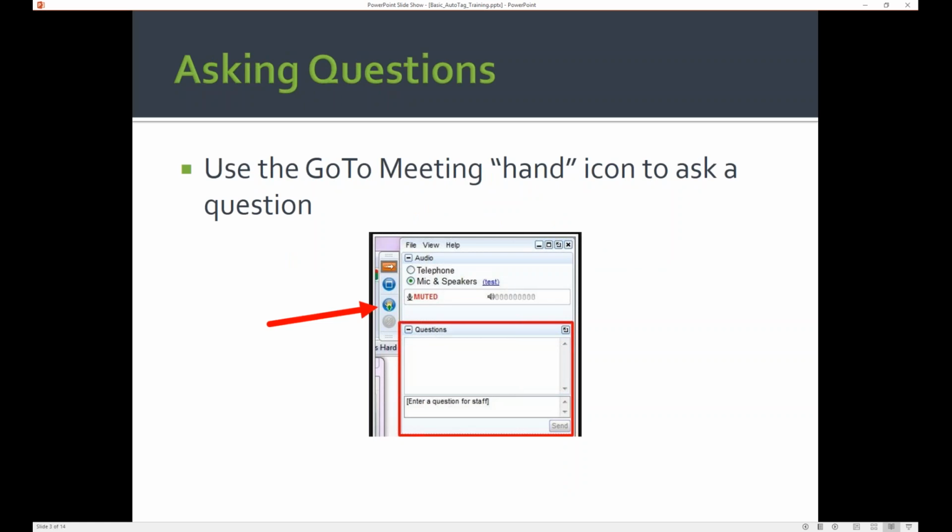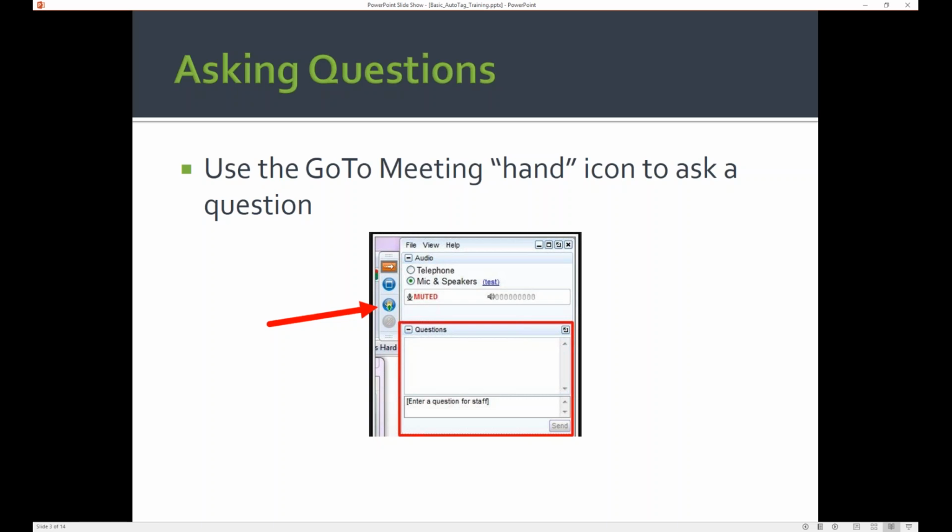Okay, you may have noticed that when you logged into the GoToMeeting webinar, you have a toolbar. The arrow that you see on the screen is pointing to the raise your hand icon. If any time during the webinar you have a question or are experiencing technical difficulties, please feel free to click that button to ask your question or notify me of anything that's wrong.